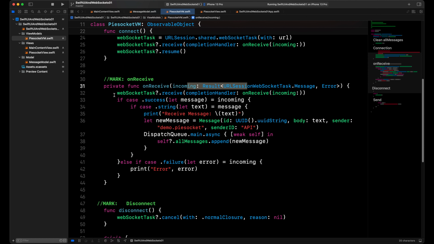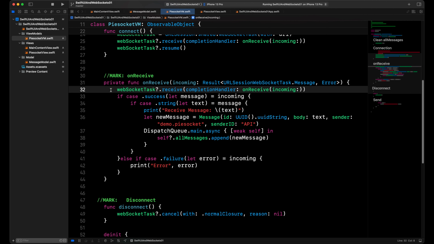That means our WebSocket task will wait for a new message from our WebSocket server. If we don't write this line of code, we will receive only one message from our WebSocket server. We rebuild our receive handler to call our onReceive method each time we take a new message from our WebSocket server.